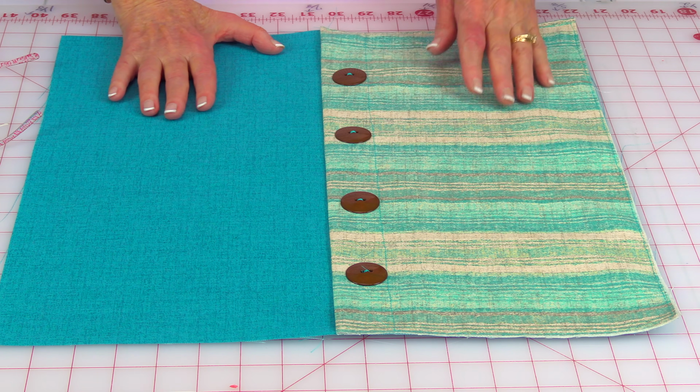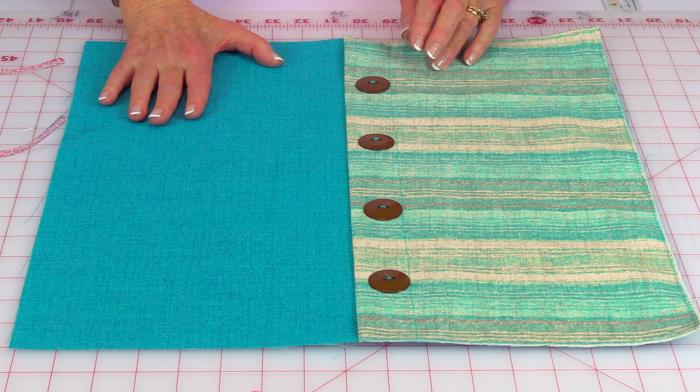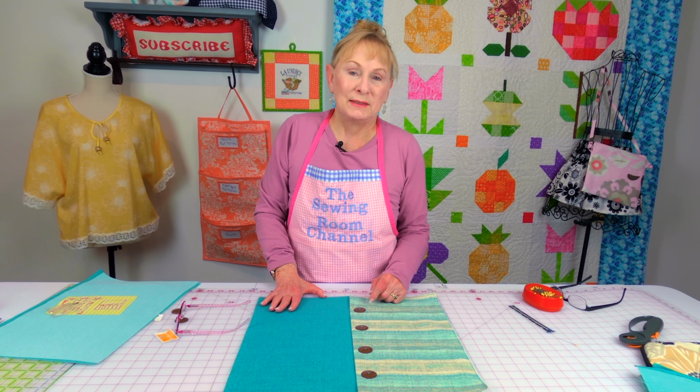And this is what the front of the pillow should look like. Now I'm going to show you how to do the back of the pillow in a moment, but first I'm going to show you how to do pillow number 3 on the front side.